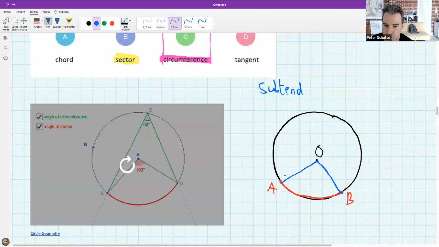Now, AB can also subtend an angle at the circumference. So let's do this, and I'm going to label this point over here C. When students first hear this word subtend and making angles, it feels a bit random to them, and I just want to point out what it means. So the arc AB has subtended an angle at the center, which is the thing in yellow, and then the one at the circumference, I'll just label it green.